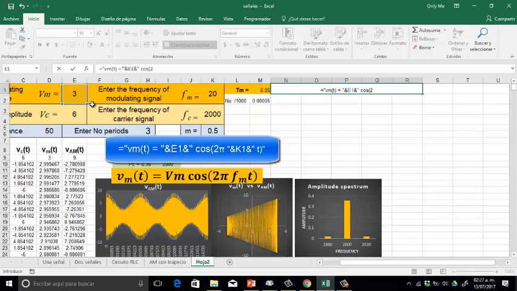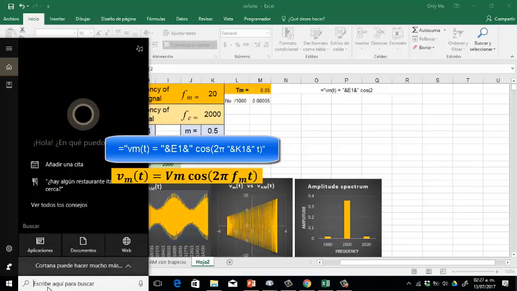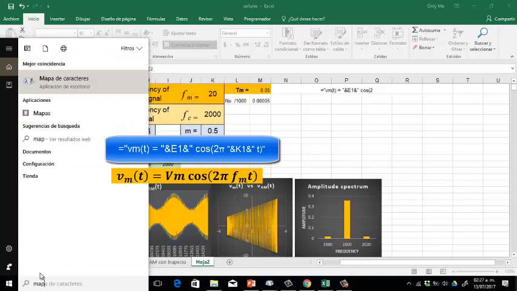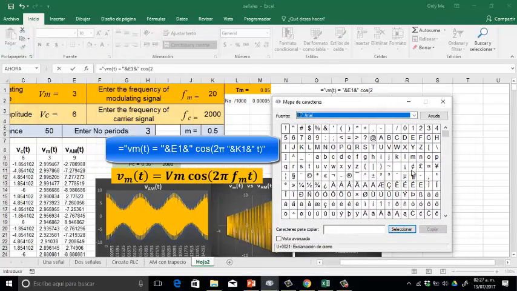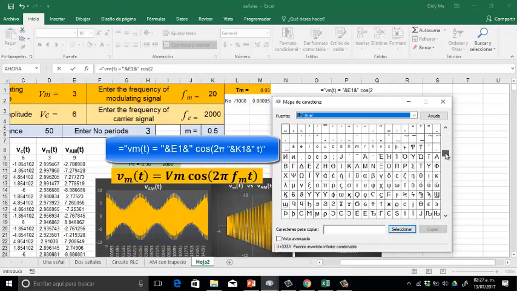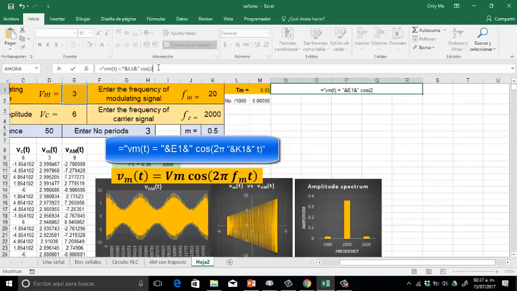in order to put Greek symbols you have to open the character map. Look for the symbol pi, it is here, select it, copy, and here in this window I have to paste.